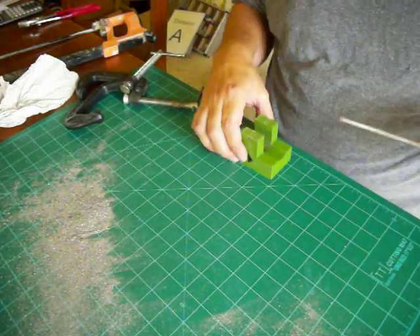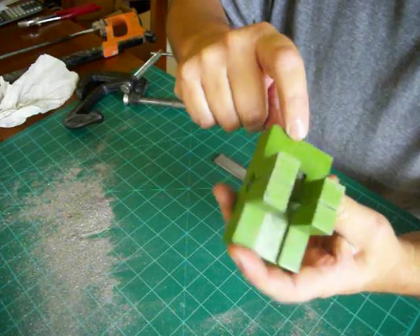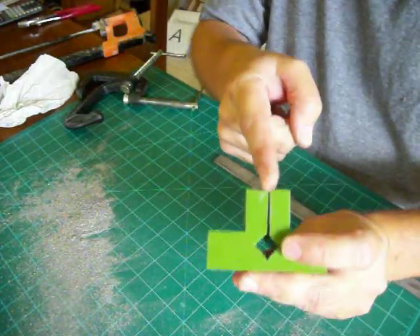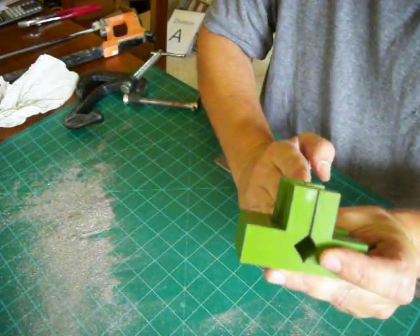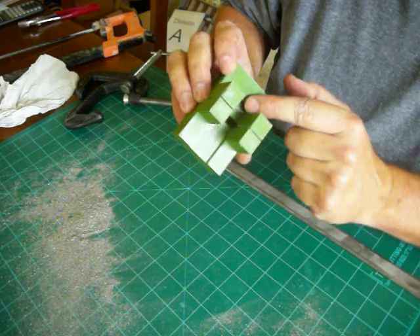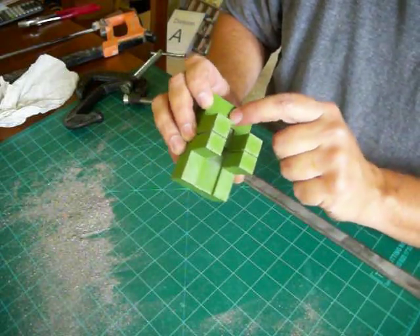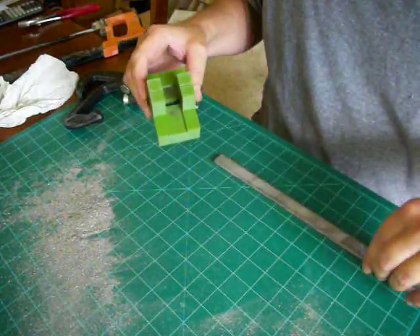So how does this work? You'll see there's an indentation here, and this groove or line here is where the hacksaw blade is going to go in. That will cut the exact size piece that I need, and it will keep it straight and cut it at a nice perpendicular angle.